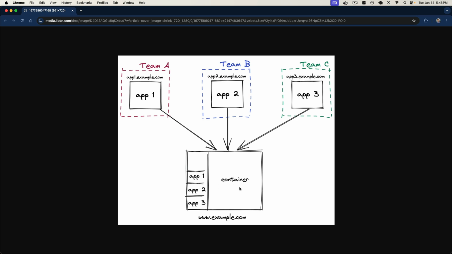Essentially, what we're going to do is we're going to build a single host application. So this here is the host application, and it is composed of three separate applications that are called remotes. So these applications here are remote applications. They're completely independently buildable and deployable from the host. So you could run app 1, app 2, app 3 totally independently on your machine. You can also build and deploy it completely independently.